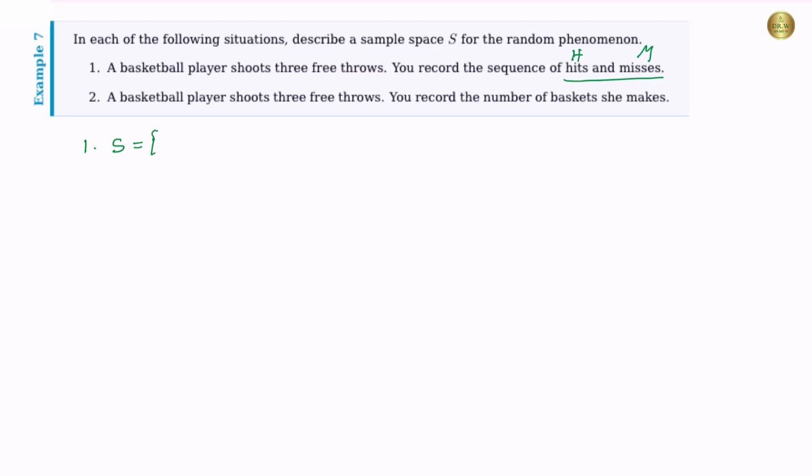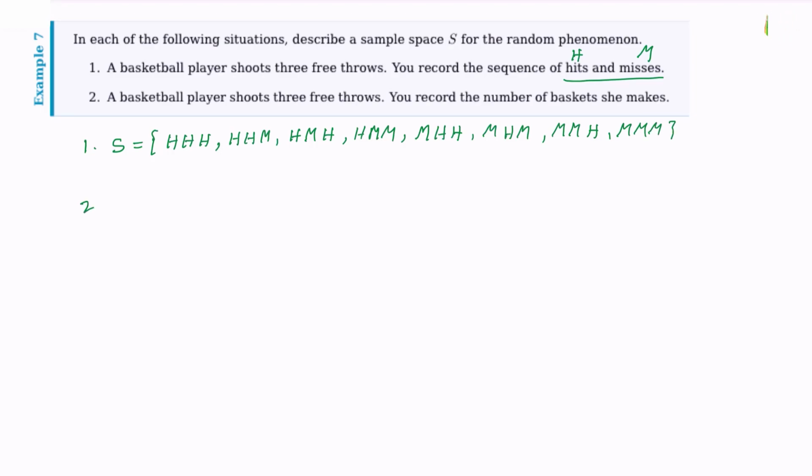He tried 3 times, therefore he can get success for all 3, right? Or maybe the first 2 but not the last one. Or the first one, second one miss, and last one. Similarly, H, miss, miss; miss, H, H; miss, H, miss; miss, miss, H. The last one, M, M, M, all miss, right?